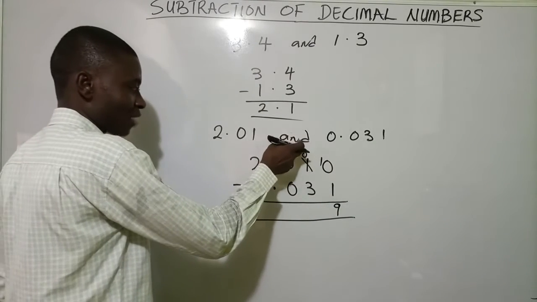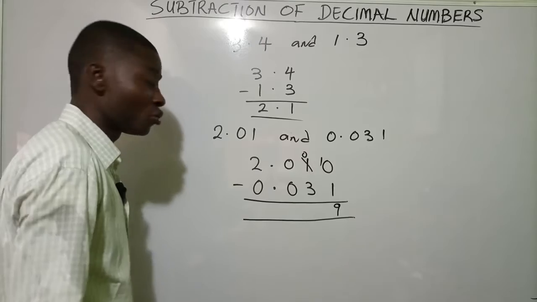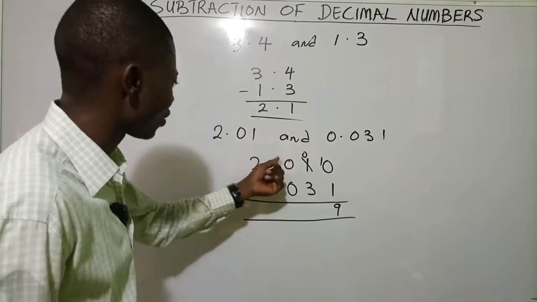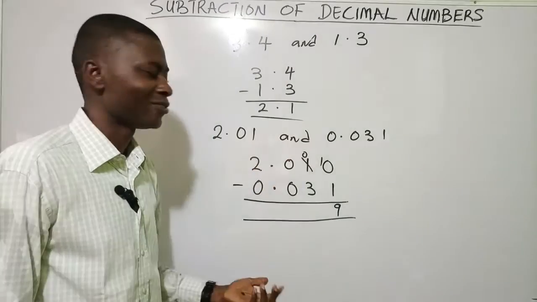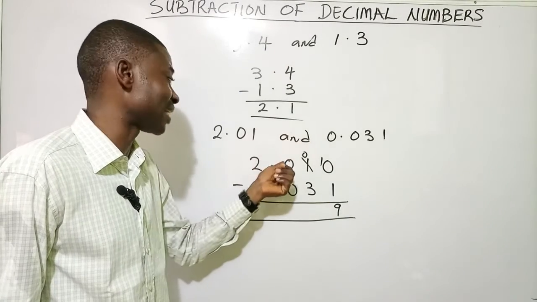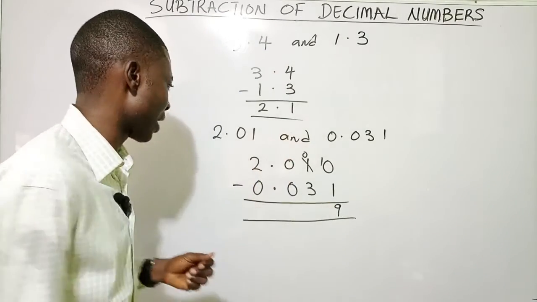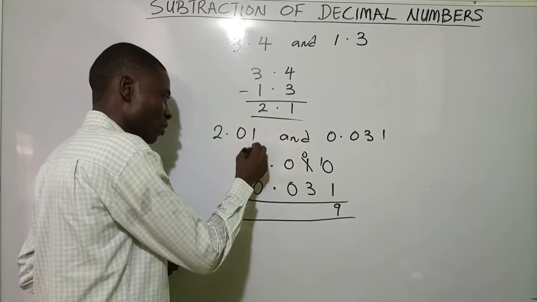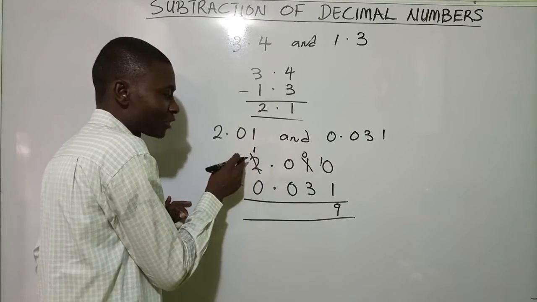So we'll come down to this place. We have 0 minus 3. Is it possible? No. We come down to this point here. We're having 0 here. So what will I do? Am I going to borrow from 0? You're not going to borrow from 0. So what will you do? We move further to this next number here, since there's nothing to borrow from here. So we borrow 1 from 2. It will remain 1 there. We drop that 1 we are borrowing.